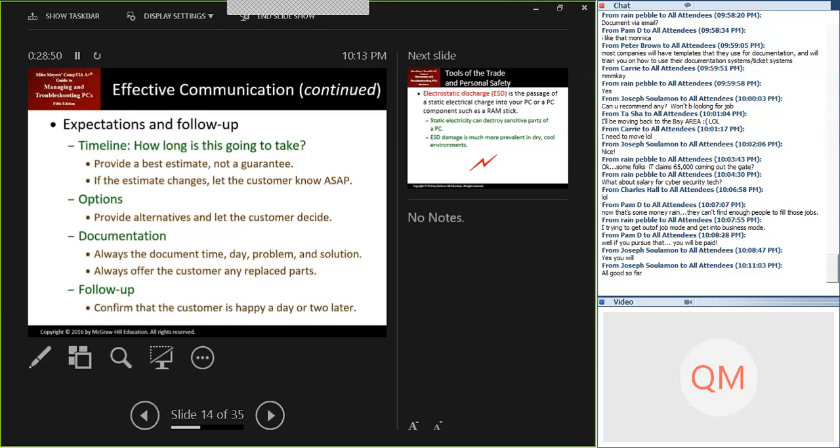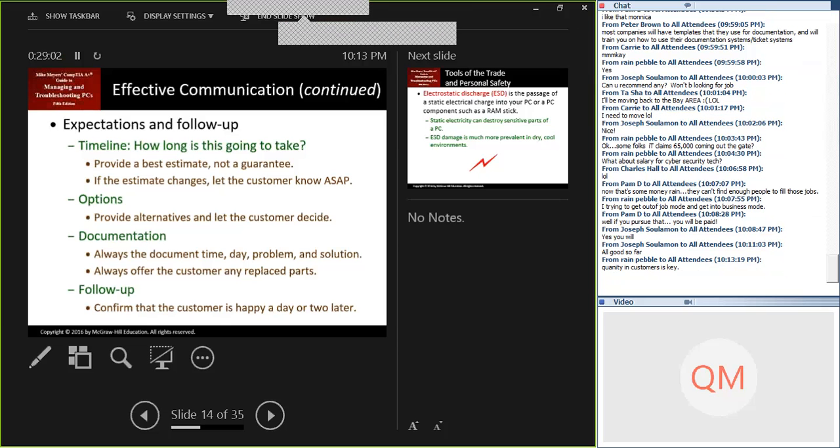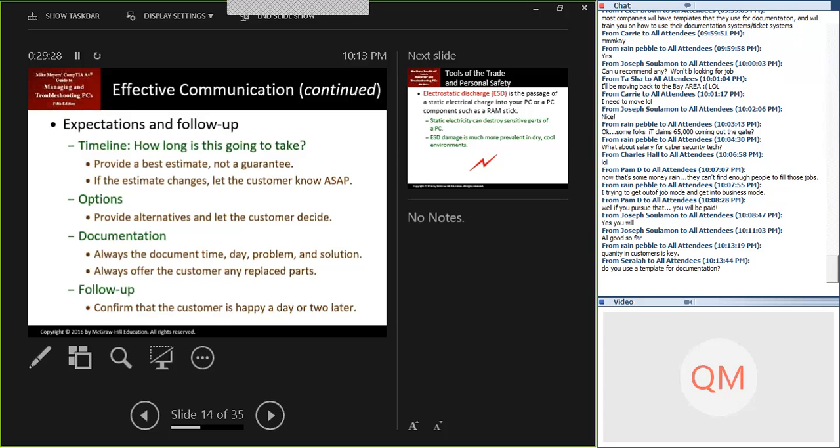Documentation, document. We don't have to review that anymore, right, y'all? And then follow up. Confirm that the issue has been resolved and that the person is satisfied with what happened before you close the ticket out, right? Because you could fix the problem today, everything is working, you walk away, and then something happens overnight or the next day. So you follow up with the customer to make sure that they're happy and that things are running the way they're supposed to before you move on, or just to confirm that they're okay. Any questions?